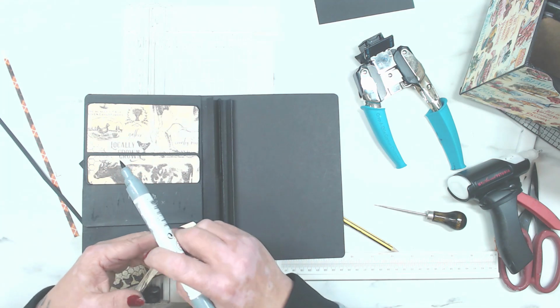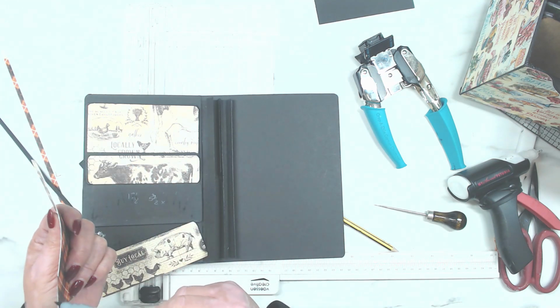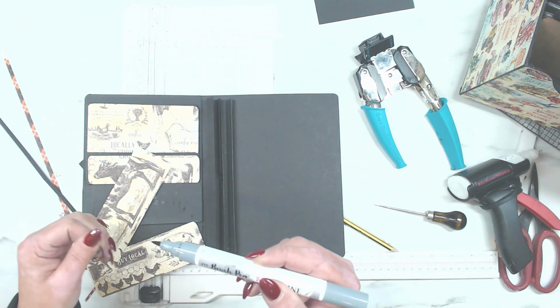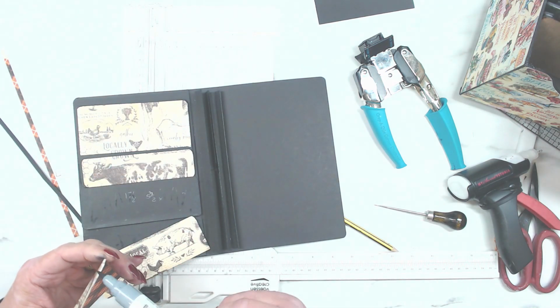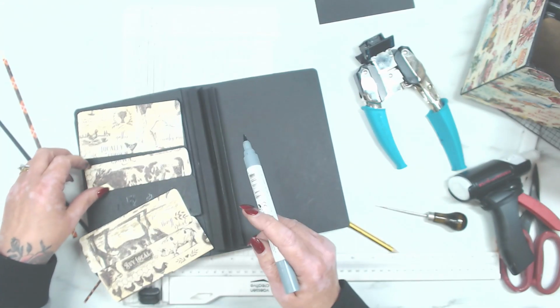Now my pen is drying out a little bit because I've been a bit naughty and I didn't put the lid on, which I should have done. Just giving it a bit more. I might have to put this in a little bit of water because this is a water pen. It is quite nice to do.